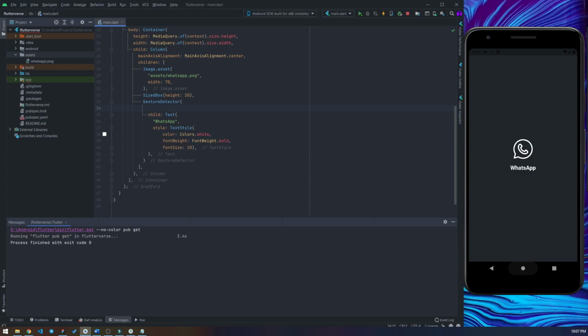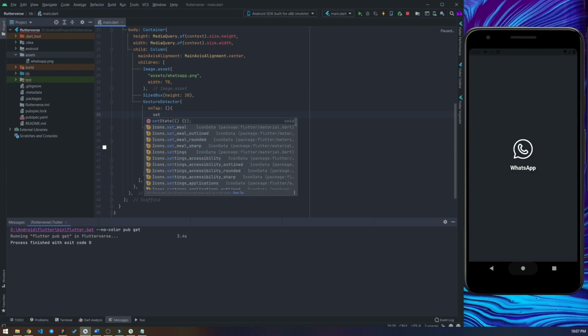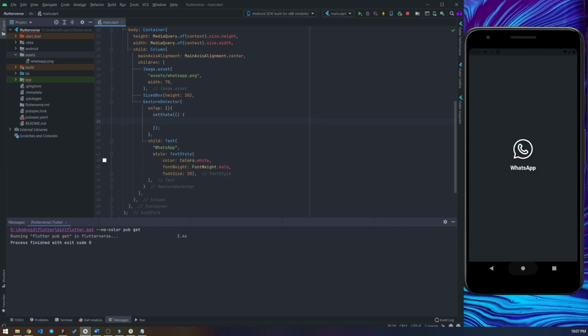On the GestureDetector I'll type onTap. Whenever someone taps on it, I have a function where I'll set the state of isClicked equal to the opposite of isClicked, by adding an exclamation mark at the start of the variable name.